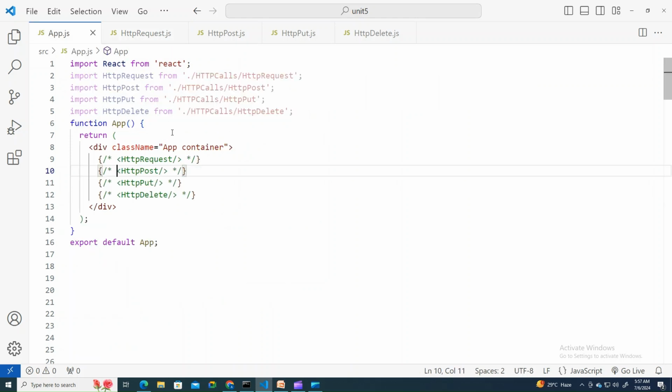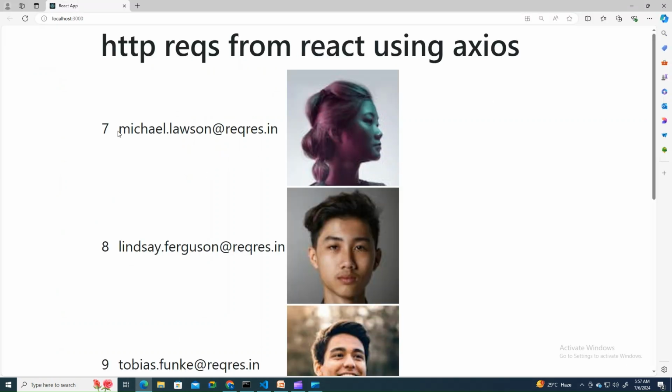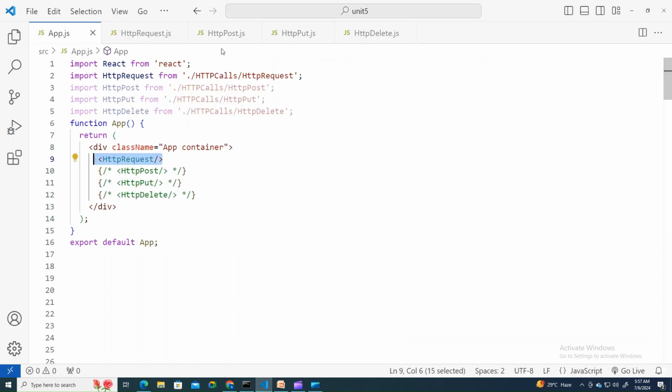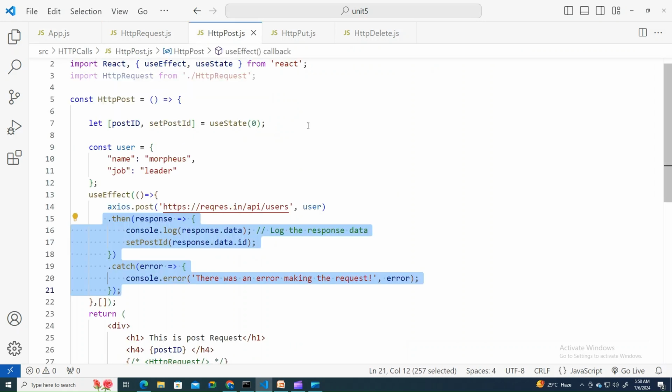Let's call that HTTP request component and look into that. You see that? This is the ID, this is the email ID, and this is the image it is trying to render. All right. So let's go ahead. Similarly, POST, please. What is POST used for?